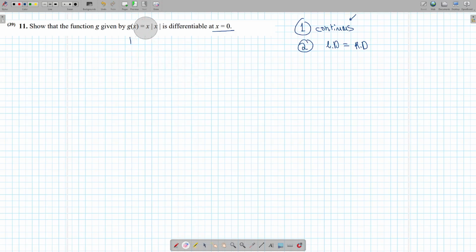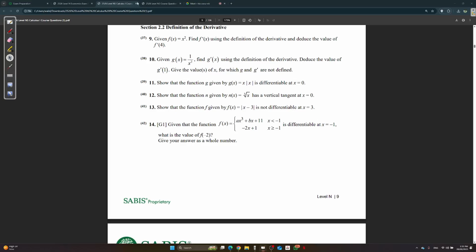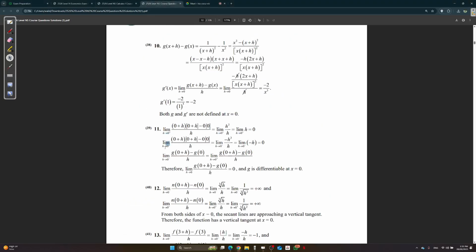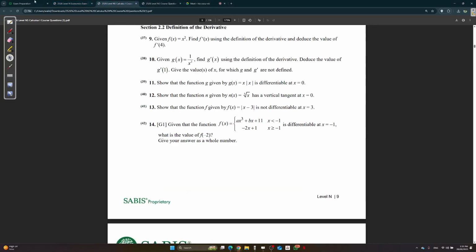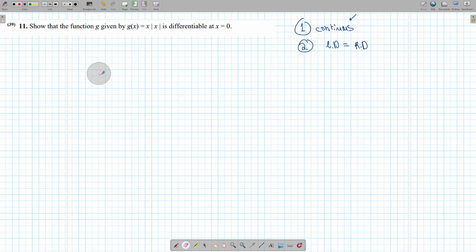So it's so easy. The way they did it in the course division solution is they found the left and right differential without proving it's continuous. And that's wrong. You can't do that. You're not allowed. So let's find out that it's continuous. How do you figure out that it's continuous? That means the left limit must be equal to the right limit, must be equal to the value of the function at that point, right?